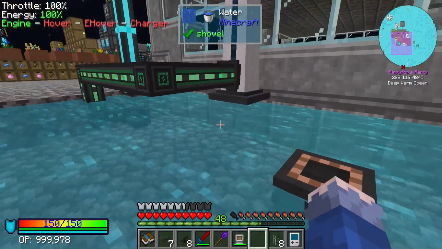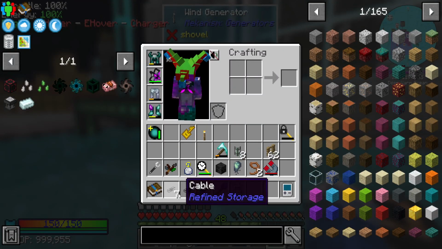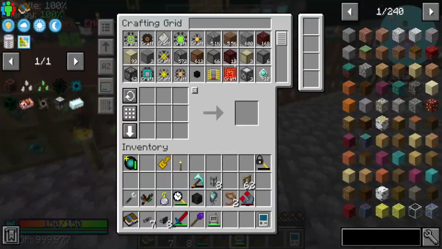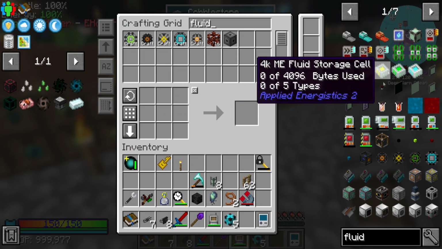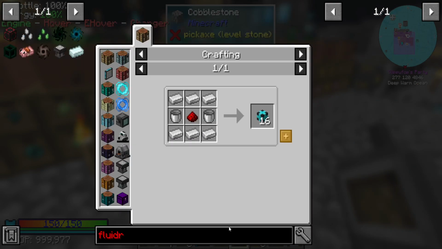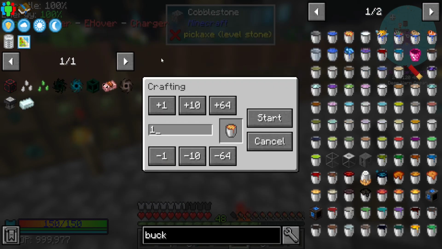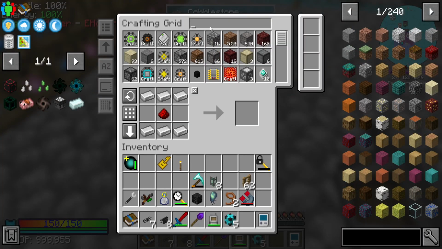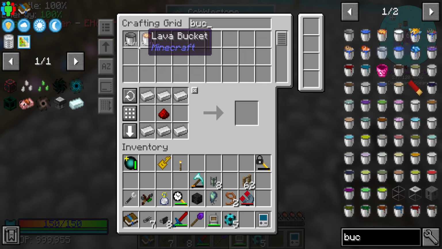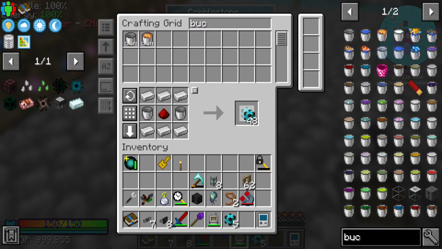It's got water. It's gonna have power. Oh, I'm using the fluid pipes. Okay, I need... Okay, yeah, let's do that. Let's do that. That's smart. I don't have enough fluid pipes. That's the only problem. I don't have any buckets. Oh, no. Wait. Bucket. 10. It uses up the buckets.